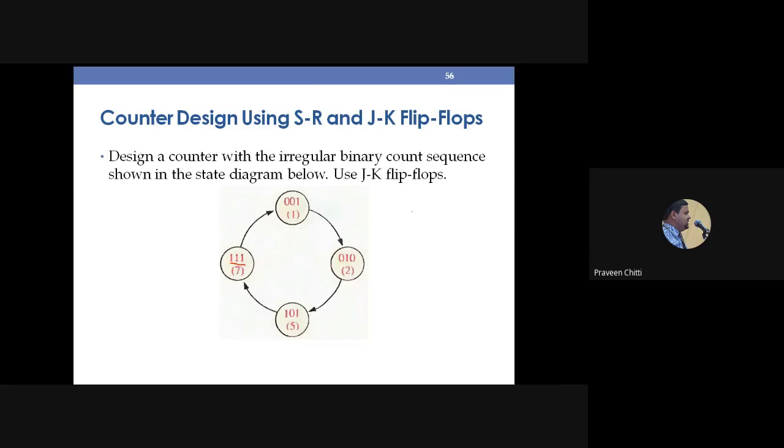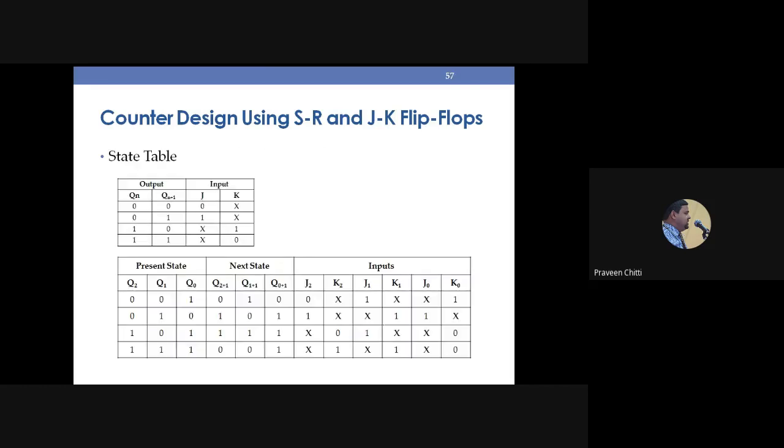Since we are going to use JK flip-flop, every JK flip-flop will have 2 inputs. So accordingly, you should use the excitation table of the JK flip-flop and you can construct the table. So first you have to write the present state, what is the next state, and then to achieve that next state from the present state, what should be the flip-flop inputs that you have to derive. Once you get all the flip-flop inputs, you should get the expression for each of the flip-flop inputs by solving the K-map, and then finally you can draw the logic diagram, right?